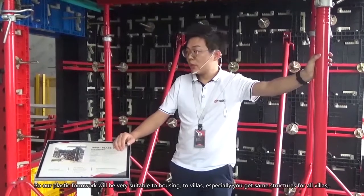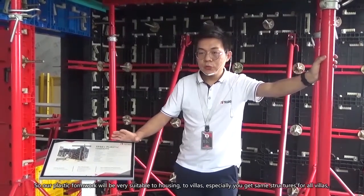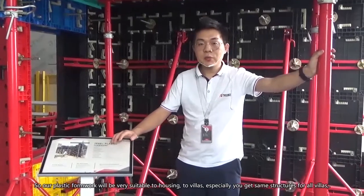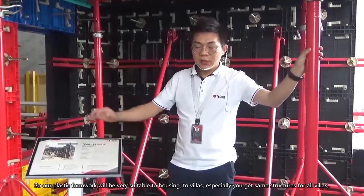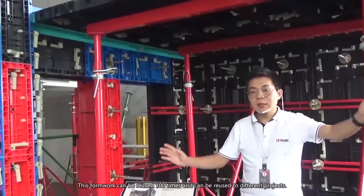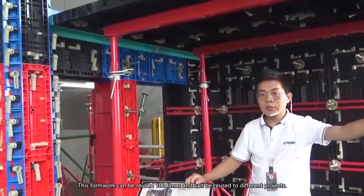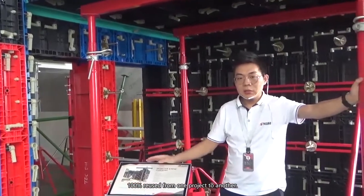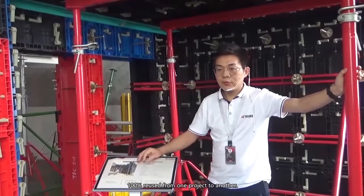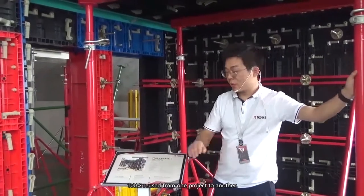So our plastic formwork is very suitable for housing and villas, especially if you have the same structure for all villas. This formwork can be reused 100 times and can be reused from one project to another.